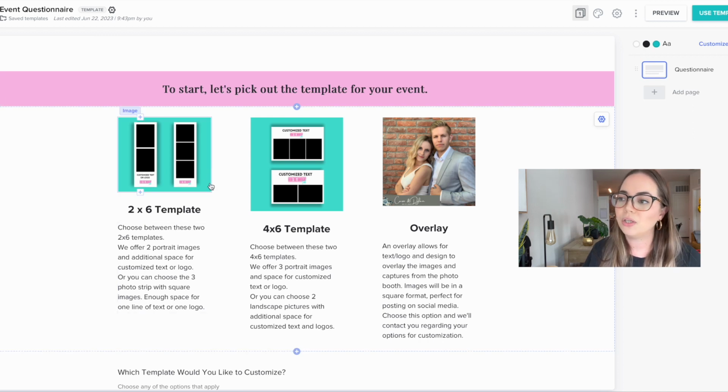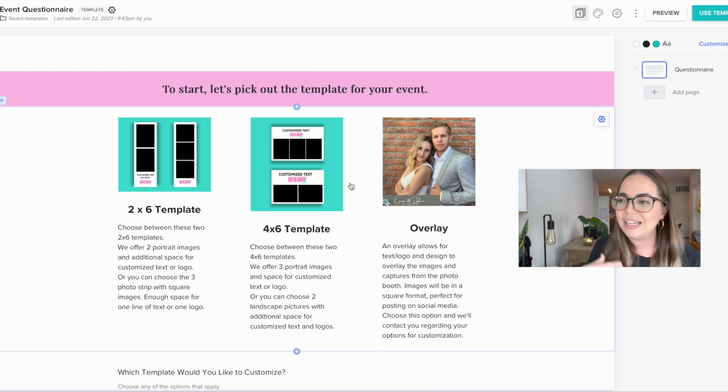So if they want 2x6 templates, 4x6 templates, or an overlay, I limit my options to 2 per. This really helps with decision fatigue. Because honestly, guys, when our photo booth clients are coming to us, they've already had to figure out a lot of things, and they've already had to answer a lot of questions.